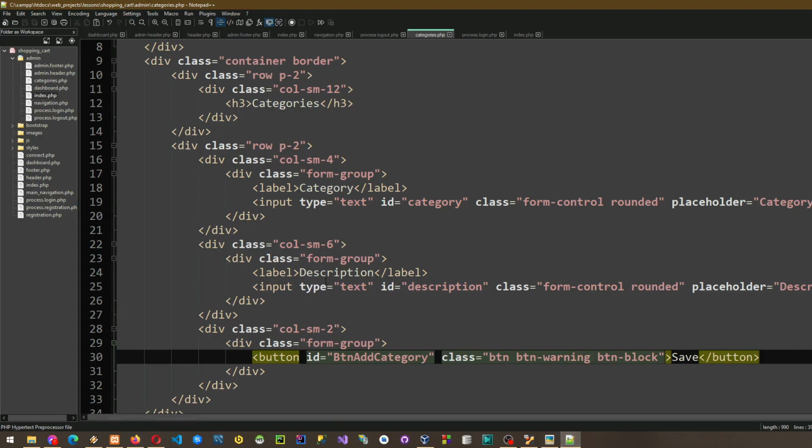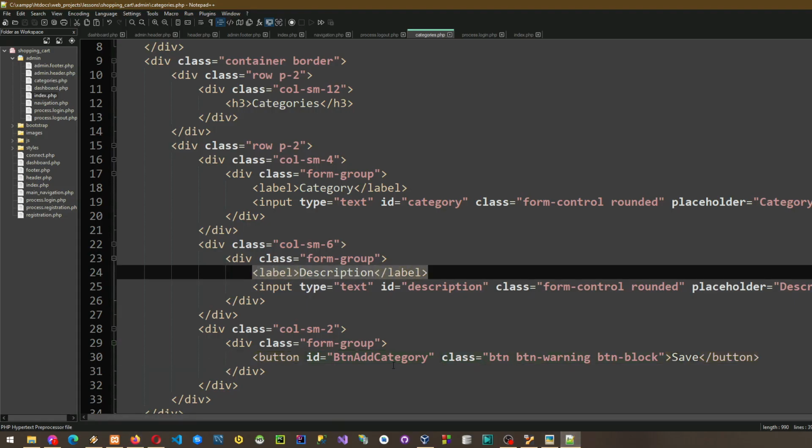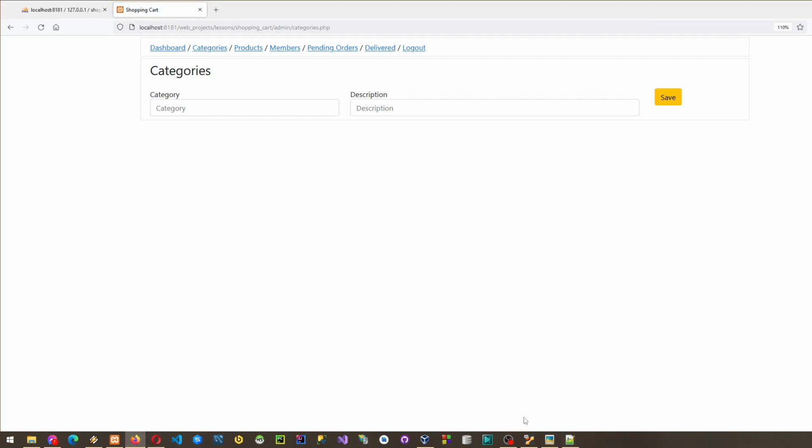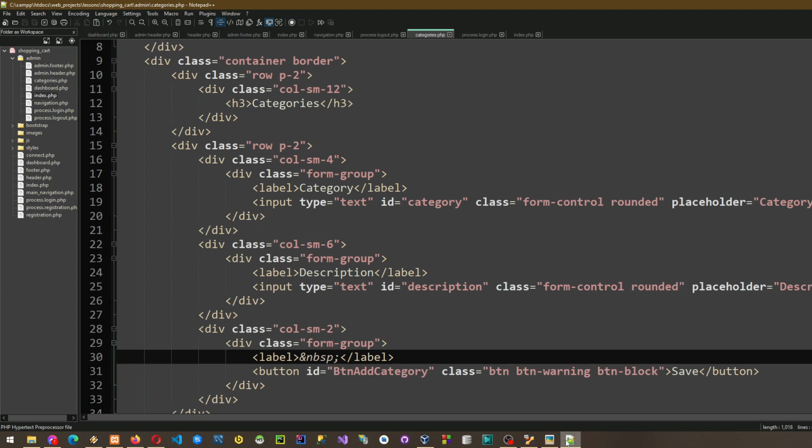Okay, so maybe we can add something like a spacer for the label. It's actually what happens if you don't have a label. Save.